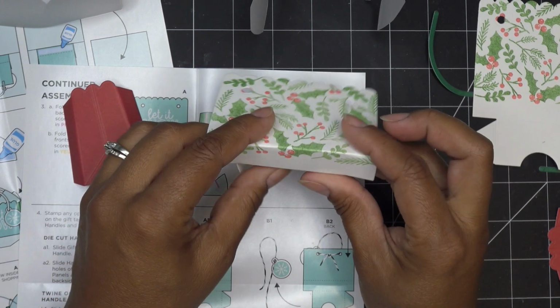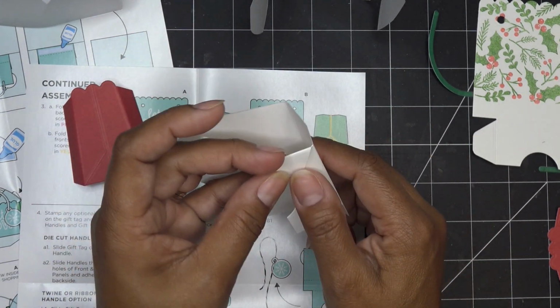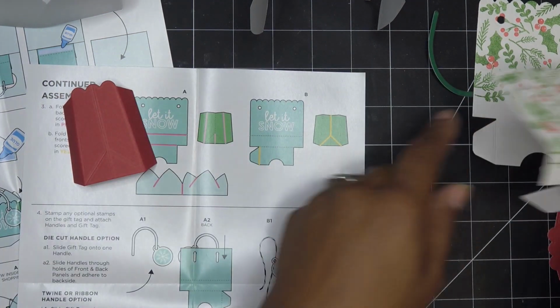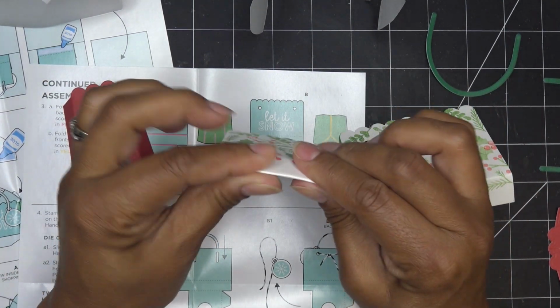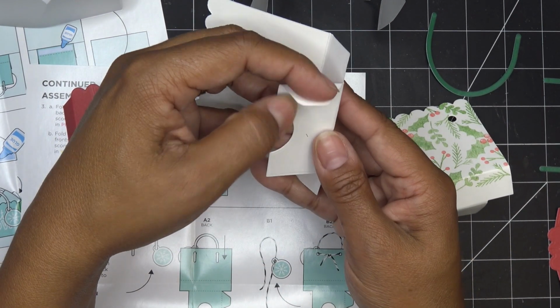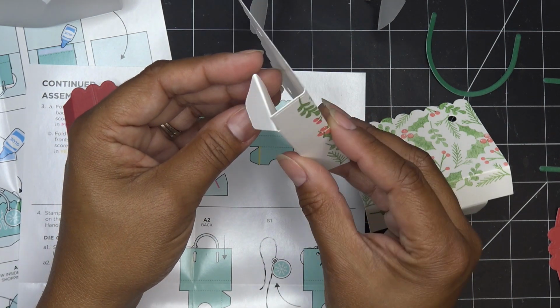So let's finish this guy off. We had that score, and then this little guy scores forward, towards you, because it's going to glue together on the inside to hold a gift card. So I'll do the other one the same way. I'll just do it again so I don't confuse you guys. So backward, which means backside touching backside, right? It's folding under. And this little guy folds forward. Okay, so it looks like that.